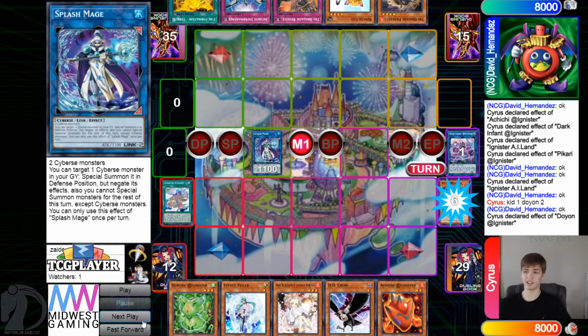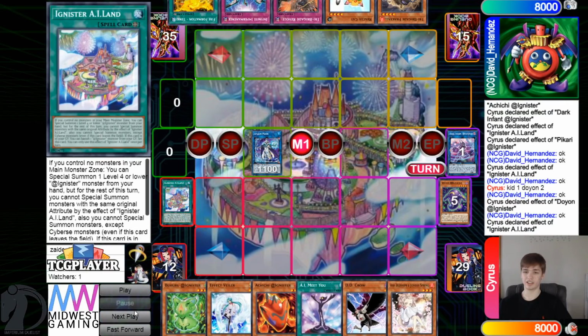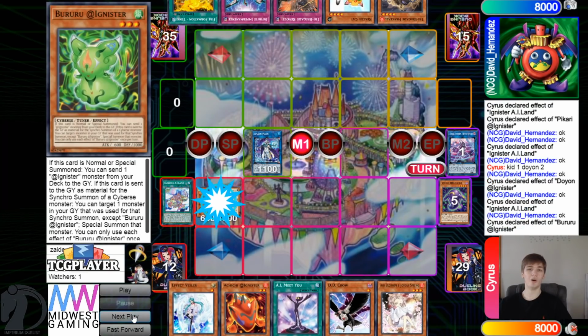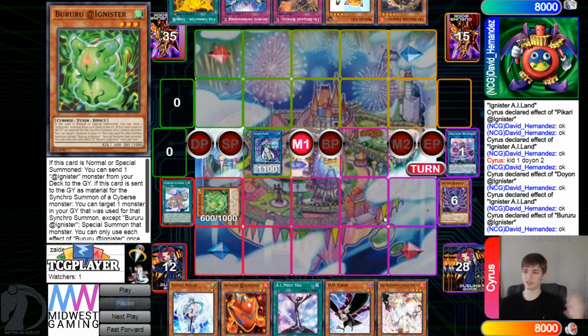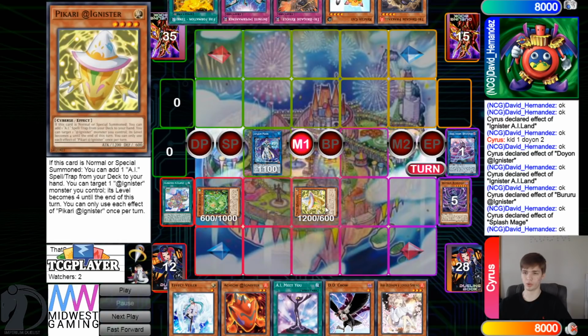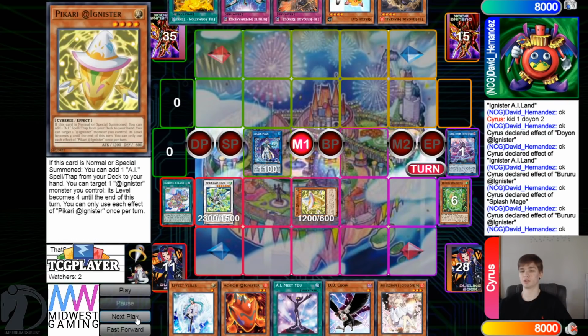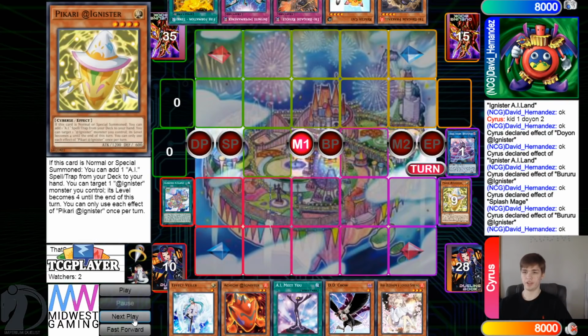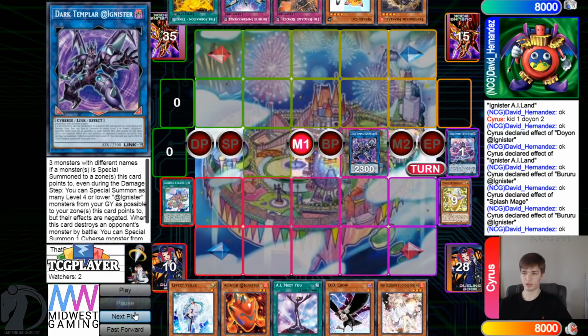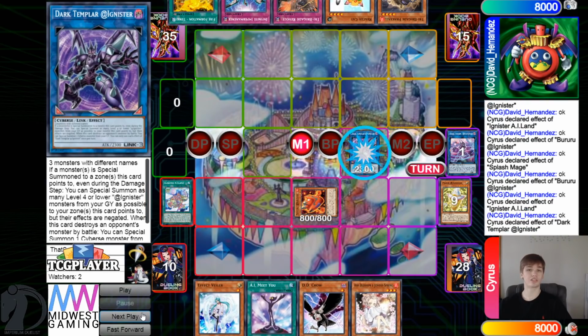Summon out Splash, Doyon effect to add back. And then you're going to activate Island, summon out Wind, Wind effect to send Doyon, the negate, and Splash, summon back out to level 4. And then turn those into Wind Pegasus. And then Wind effect, special summon back out. And then turn all those into a Dark Templar. And then Island, special summon out Fire, Dark Templar effect.